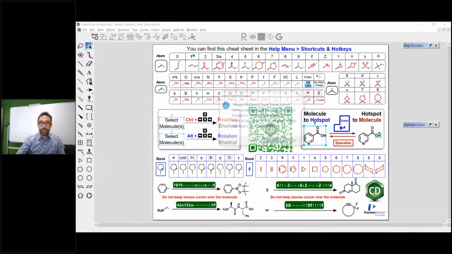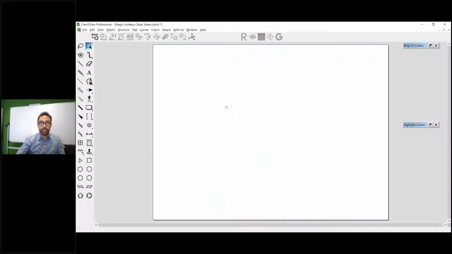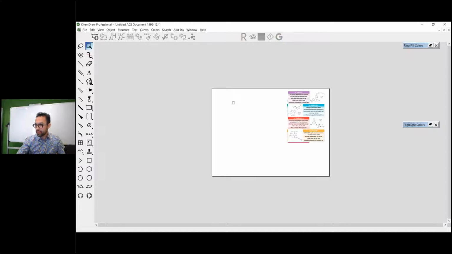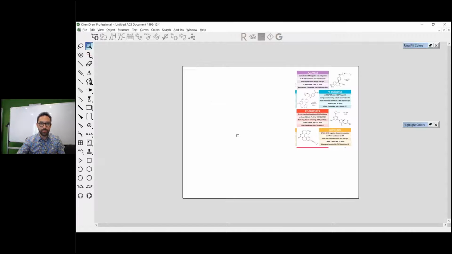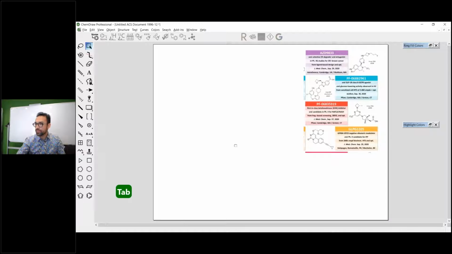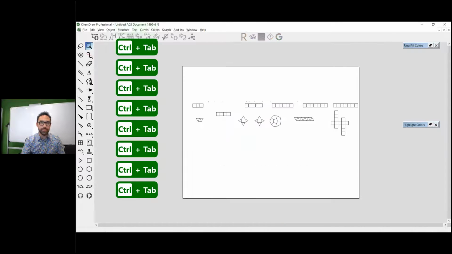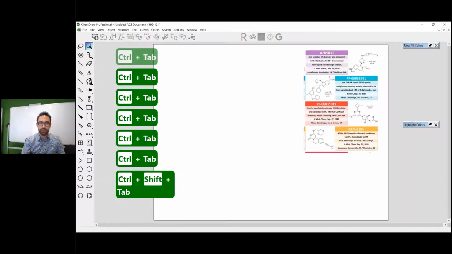And with that being said, let's have a quick look. I'm going to turn on a little slide application that's going to help you see what I type on my keyboard, because that's actually important. One thing with ChemDraw that users don't necessarily know is if you have multiple drawings open, you can Control Tab into the various documents. Control Shift Tab, you go back.